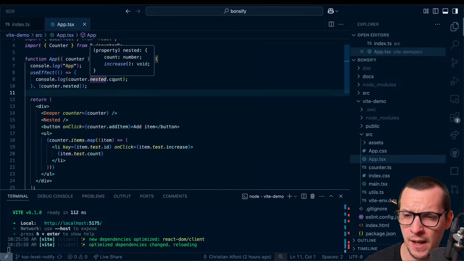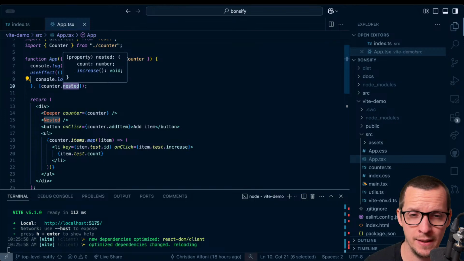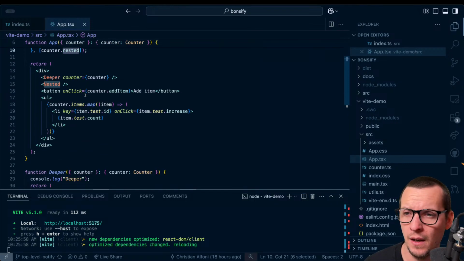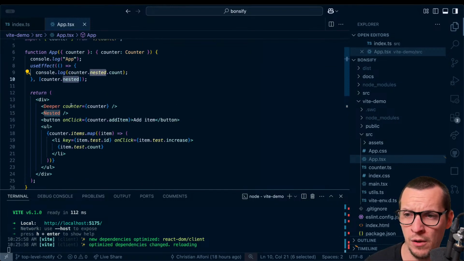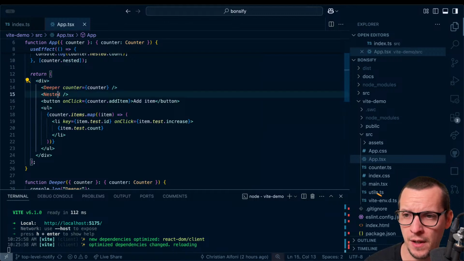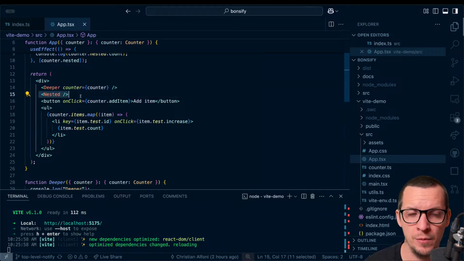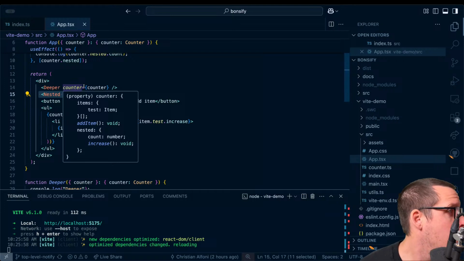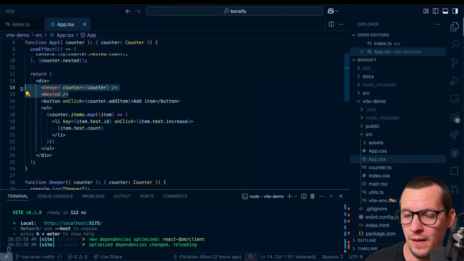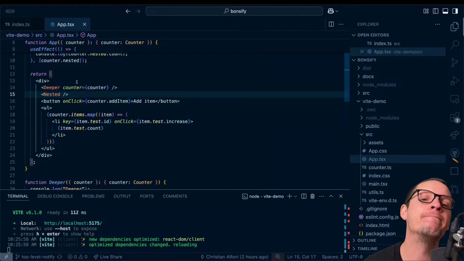Whenever the nested count changes, by looking at the nested object, we log out something and then we pass the counter down to deeper. But we also have another component that's a nested component that doesn't take any state.